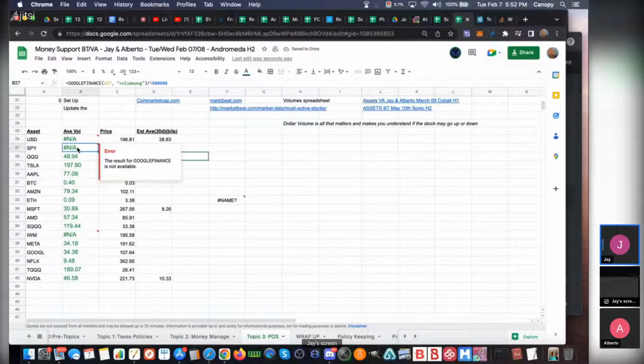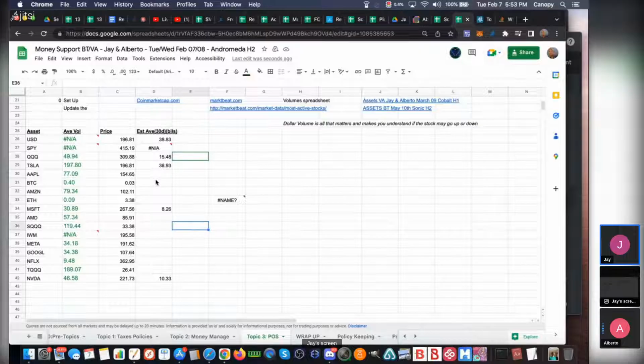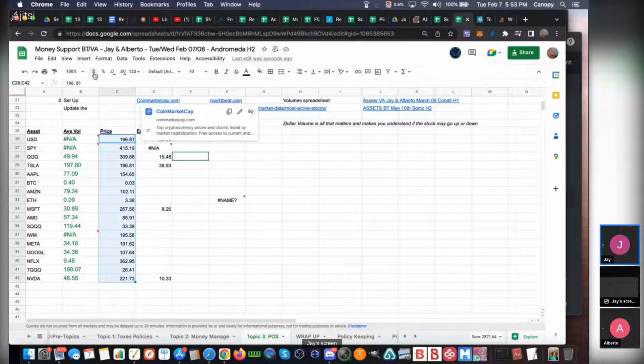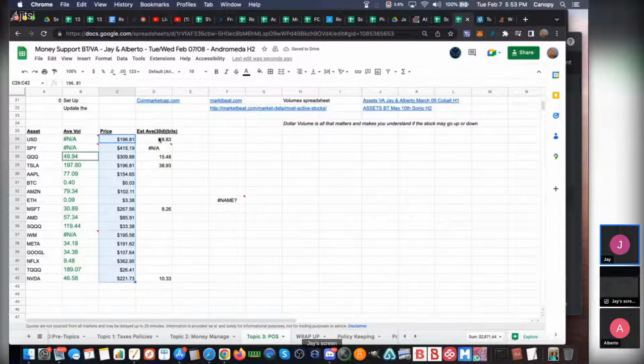So SPY didn't work. That's odd. Why doesn't SPY work? You managed to put the volume average automatically? I cannot find it. Did you manage to put it? Yeah, I got the volume average. Oh, amazing. How do you do that? All together, volume average.